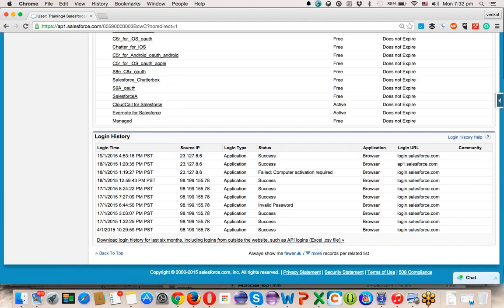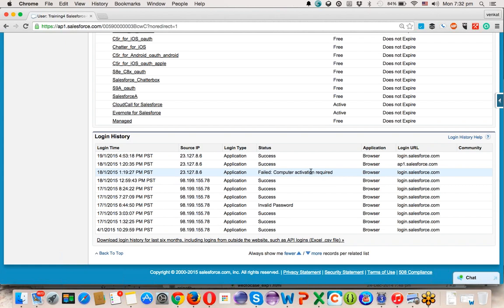I think someone logged in today, and even yesterday, and on the 17th. Someone tried with an invalid password. When some people are hitting this with a bad password, I can see the status, whether they're entering the wrong password or trying to enter from a different system. See what happened? Some other user is trying to enter from a different IP address or system.